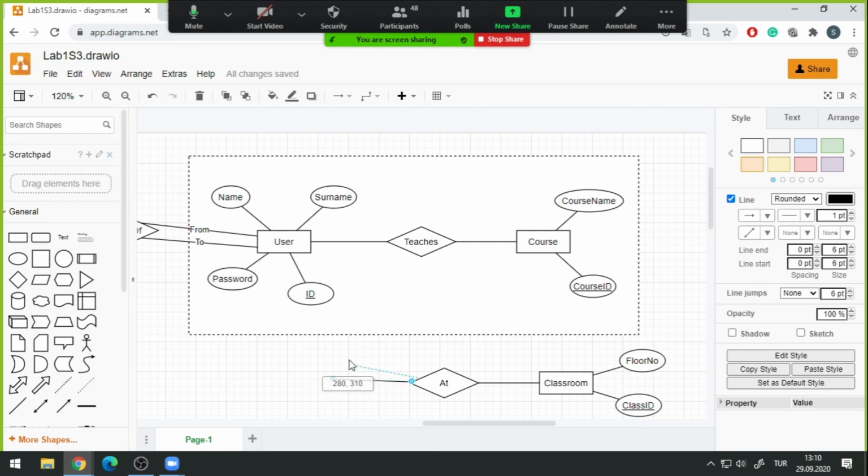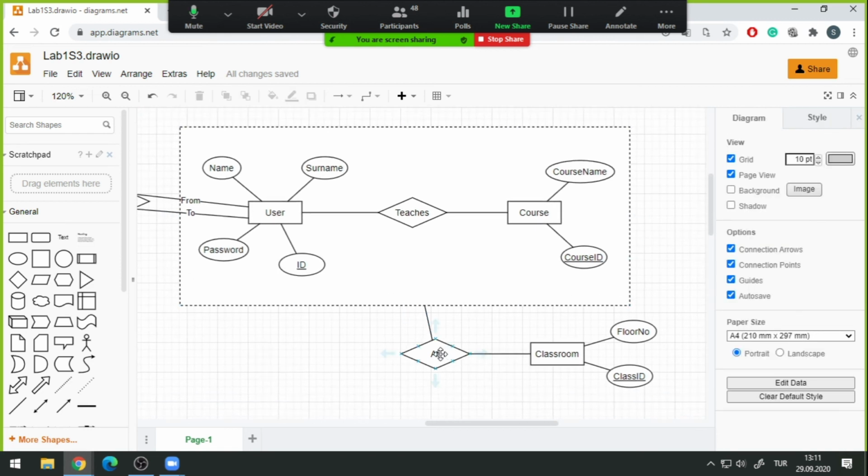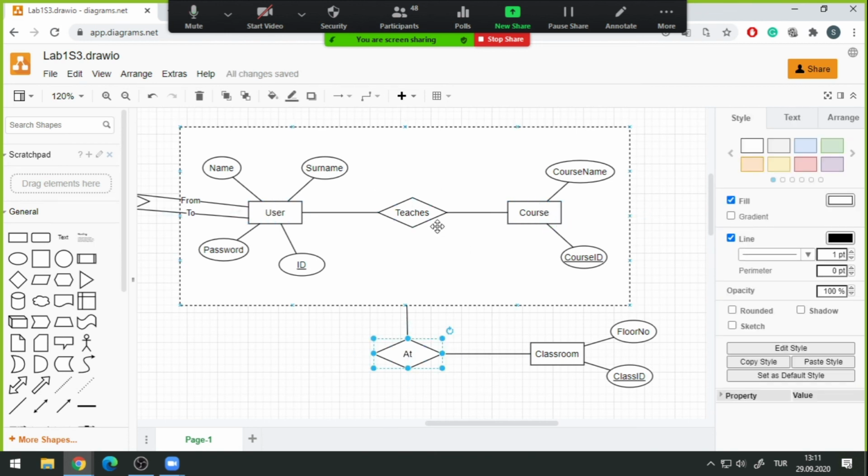And now I will connect this other end to the outer rectangle, the dashed rectangular shape. So now I'm saying that, okay, users are teaching courses, and sometimes I include this teaching act. I carry this teaching act into a classroom.